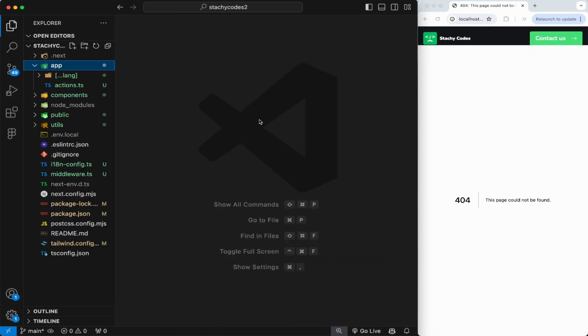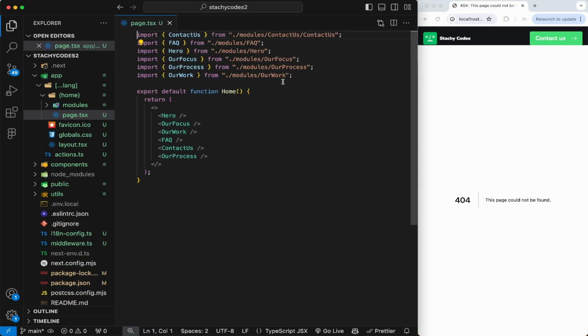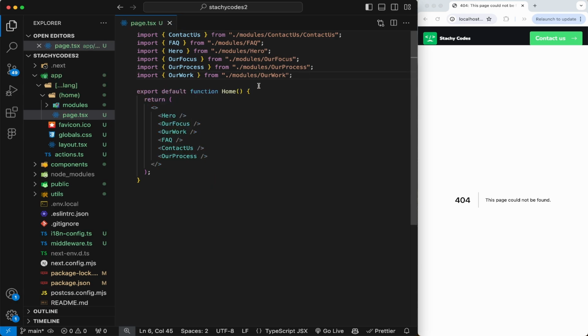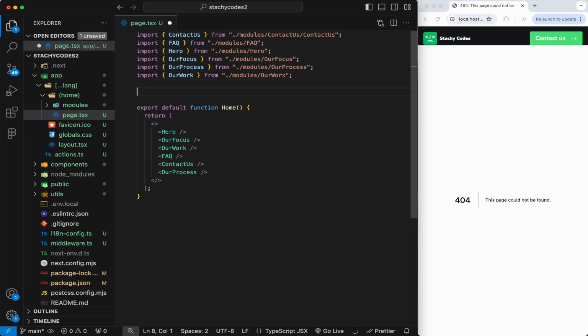Should be good now. So in short, this will let Next.js provide a dynamic language to every page where we're going to need it. And now if we go to our home page, we should be able to access the lang. So now we should be able to access the languages that will come as an array of strings.